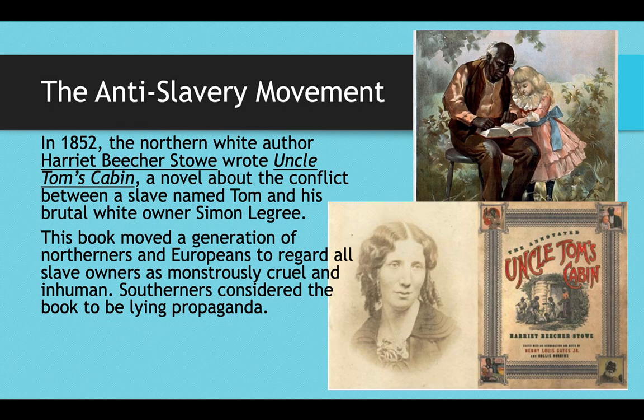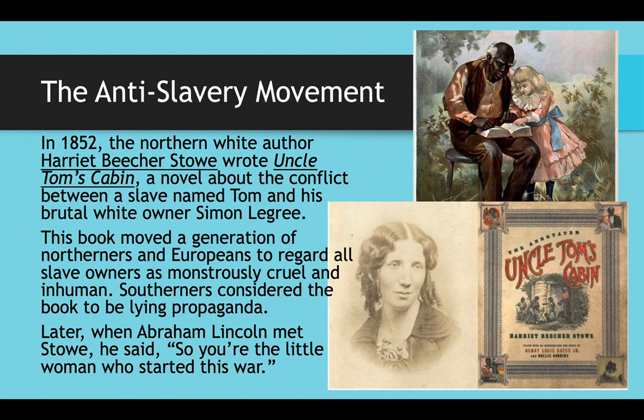And while that certainly wasn't the whole story, it did get the truth out that a lot of slave owners were this bad. And so Southerners considered the book to be lying propaganda, whereas Northerners saw it as a call to arms, as something that really called for abolition. I mean, you can quote all the statistics you like, but when you make a work of art like Uncle Tom's Cabin that exposes the evil that exists in something like slavery, that is what really moves a generation to action. Now, later on, when Abraham Lincoln met Miss Stowe, he said, "So you're the little woman who started this war."